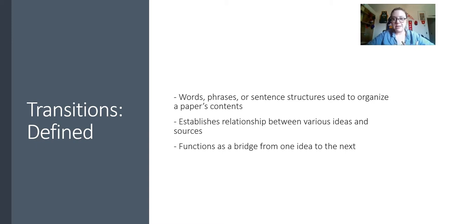So when we think about transitions and what transitions can do for writing, speaking, really any kind of communication in general, there is a common theme. We just see it differently in different types of communication. But essentially, when we look at it in terms of writing, we can explain transitions as words, phrases, or sentence structures used to organize a paper's content. And you could even apply that definition to speaking as well, because in speaking, you can use a certain word to transition from one idea to the next, but you're not writing it, you're saying it.